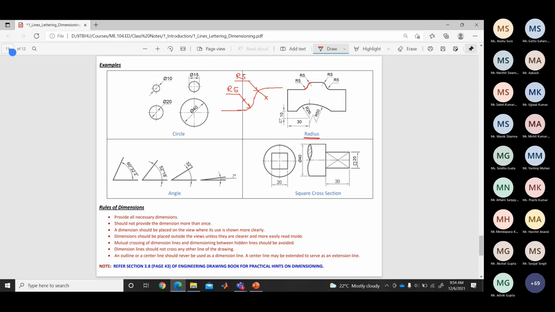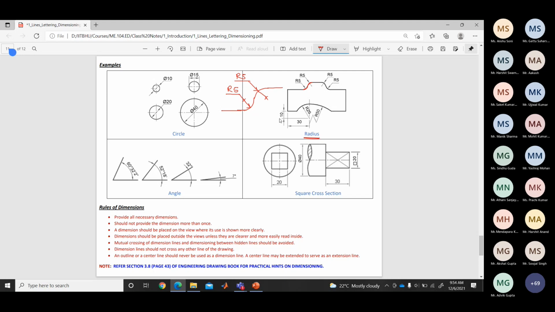Sir, why did we put square? Can you explain again? Because it is a square in cross section. Achha, so it is a cuboid. Yes. Okay. So that is why this dimension is square. If we cut this one, if we try to see from this side, we'll see a square of 20 by 20.